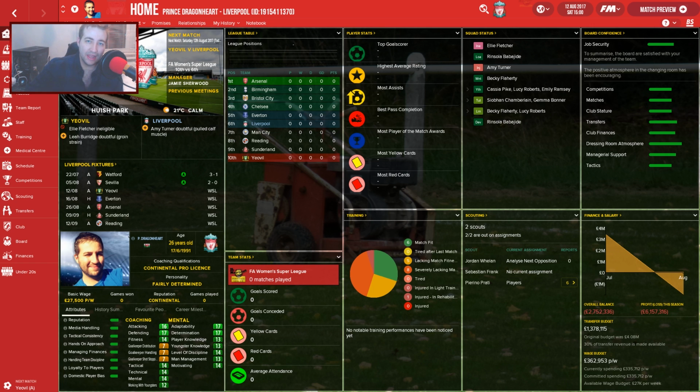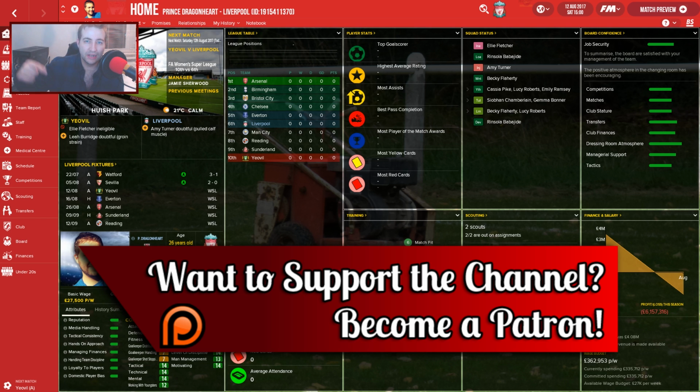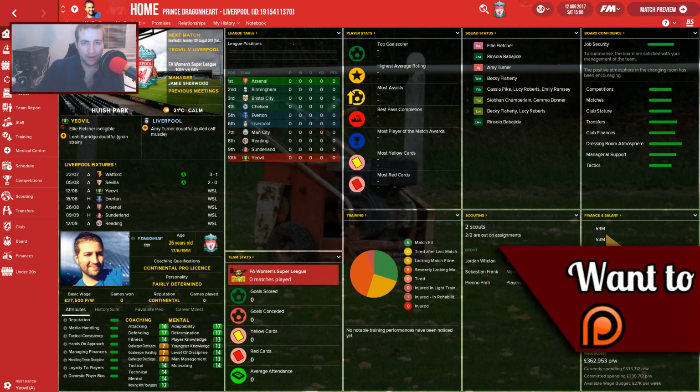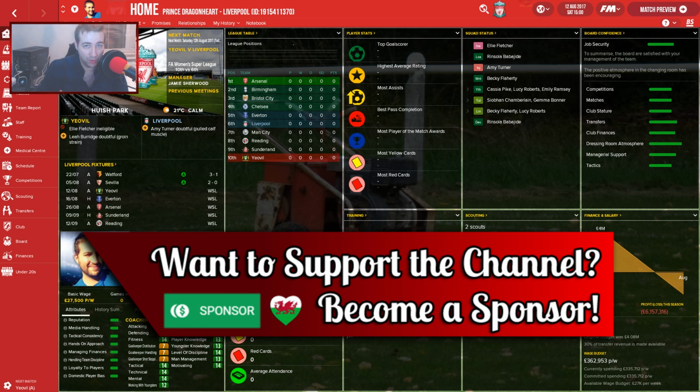This is a mod for Football Manager 2018. Below is a link to an instruction video on how to get this mod and how to put it into your game. We are playing as Liverpool Ladies.